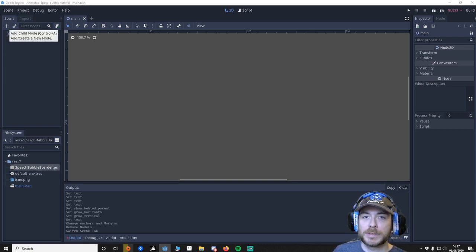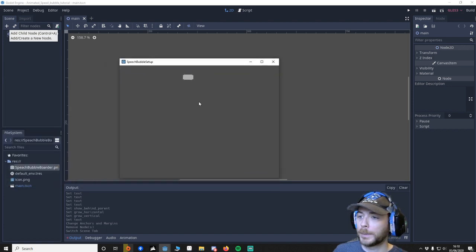So this is the project you'll have at the end of this. It'll be up on GitHub. You see it makes a speech bubble and it'll all shrink and then it deletes itself. Press spacebar. Hello, welcome to this tutorial, and it'll shrink. You can control the speed it shrinks or grows at.